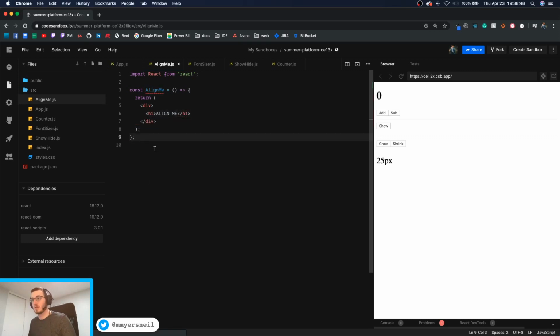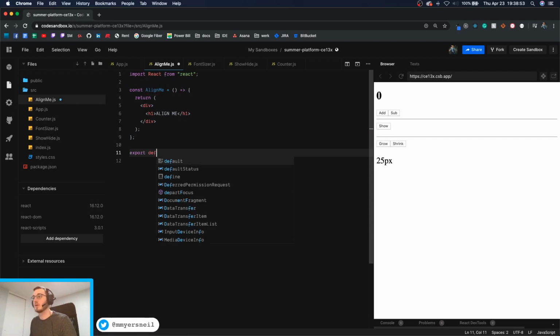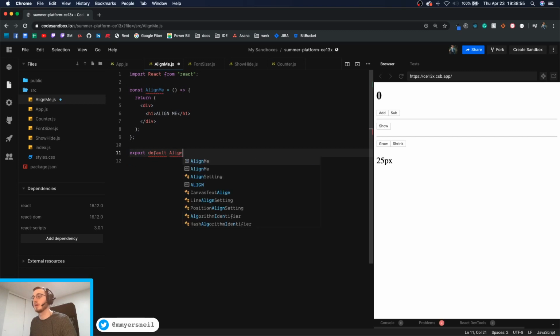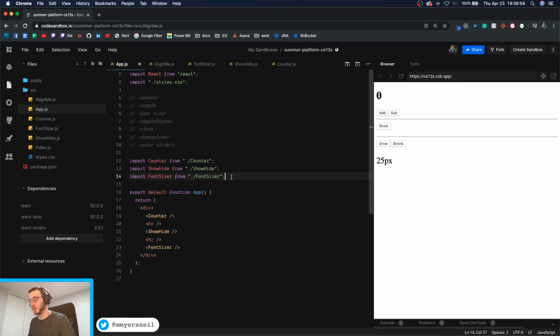Awesome. So it's not on the screen because we didn't export it. Export default AlignMe. Beautiful. Then in the app, we will come here.